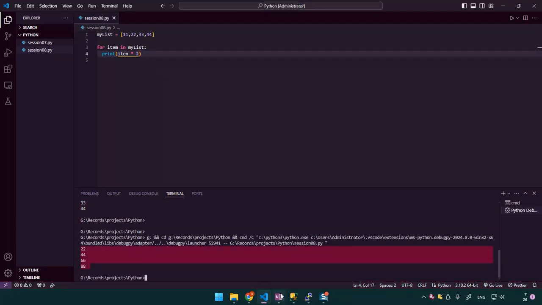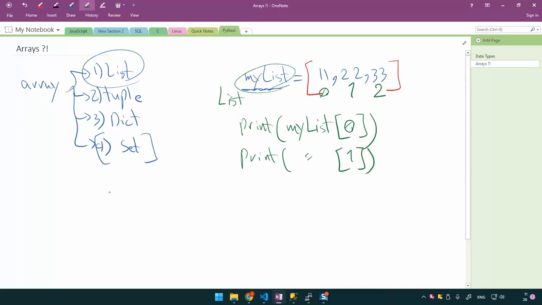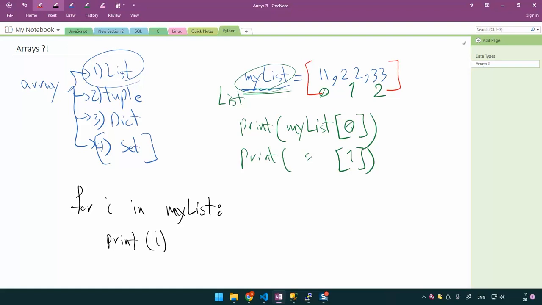So what is happening behind the scenes is this. We have my list here. You use a for loop. You say for, instead of item, I'm going to call it I in my list, colon, and then here I say print I. What happens is that the compiler takes a look at my list and it sees it has, in this example, 3 members, 1, 2, and 3.